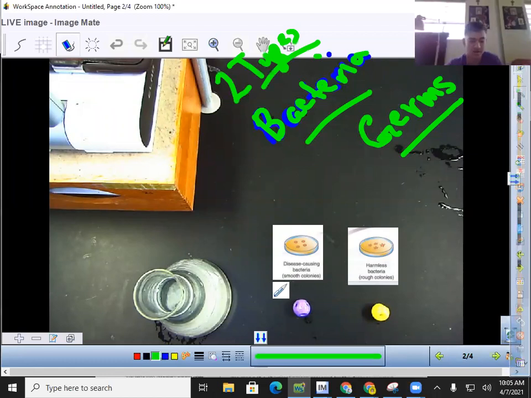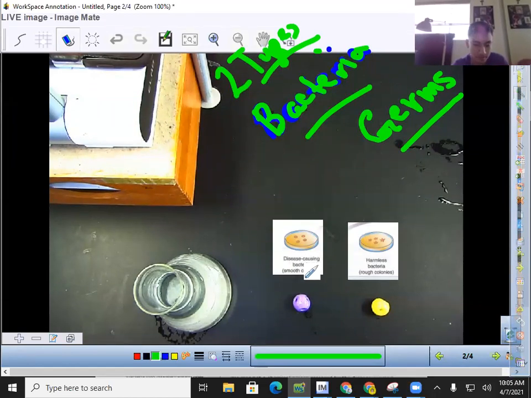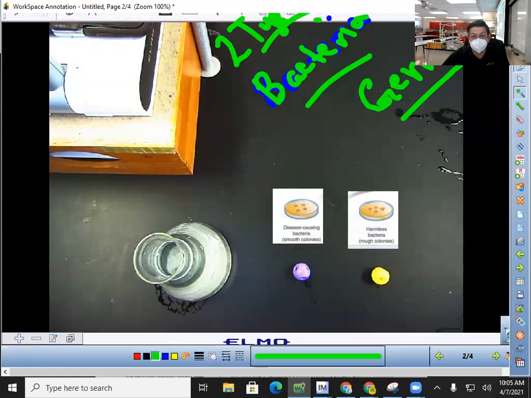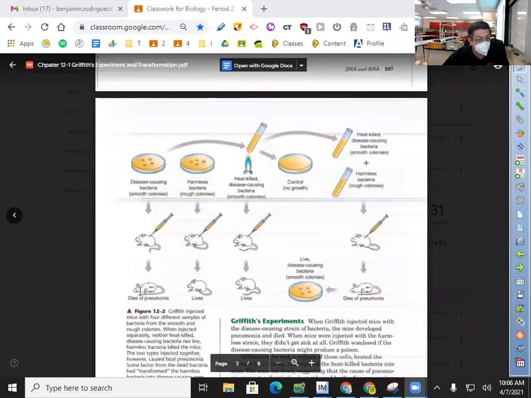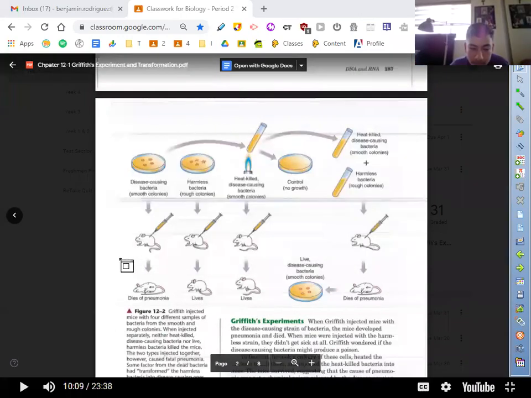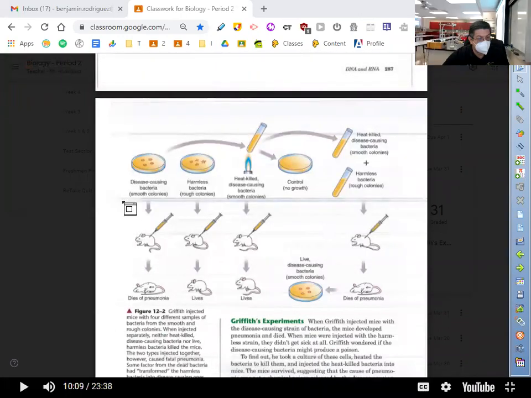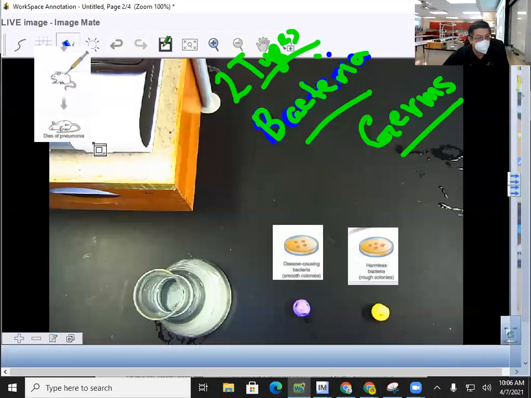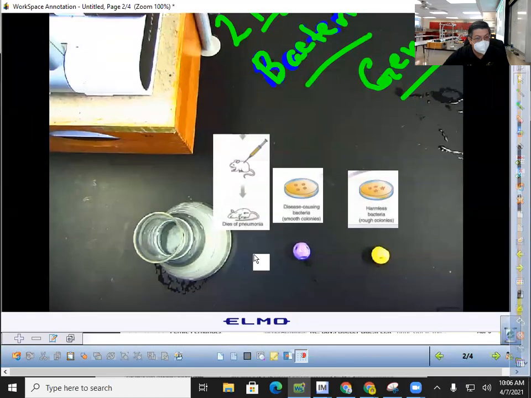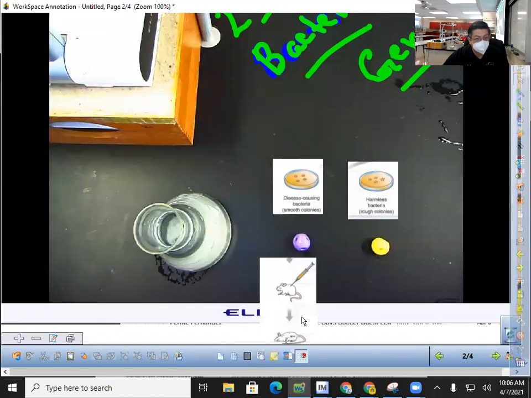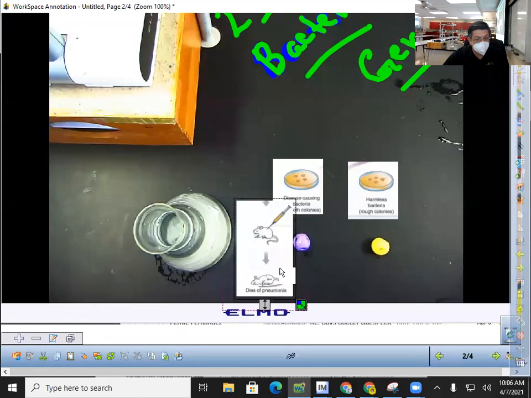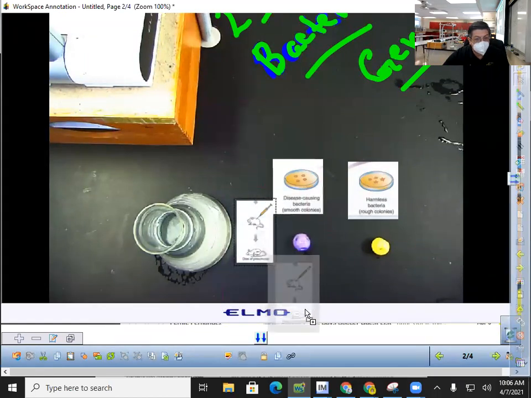It causes the mice to develop pneumonia. Exactly. It causes them to develop pneumonia. Very good. And then therefore they what? Die. They die. Exactly. So let me go ahead and put a little picture. What ends up happening is they get injected in, and these poor little mice die. I don't know if you can see that, but they die.